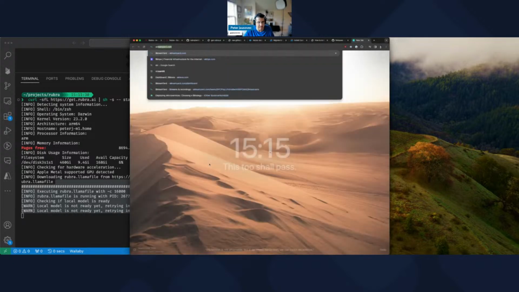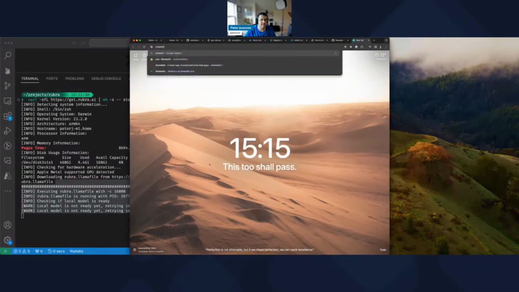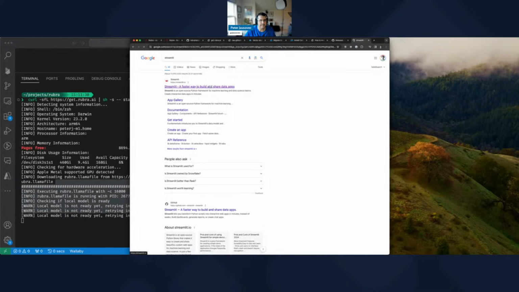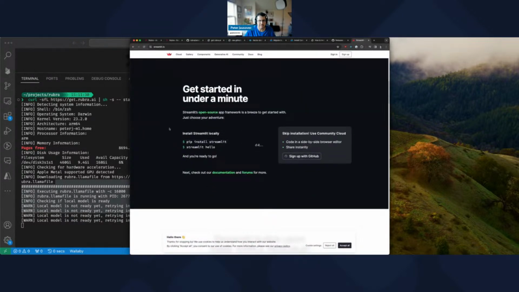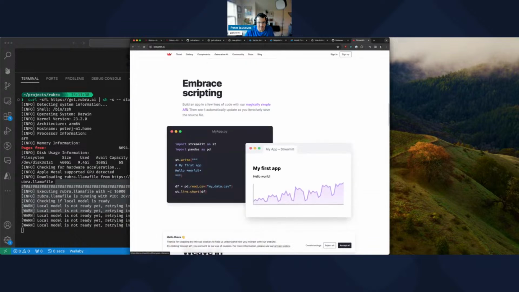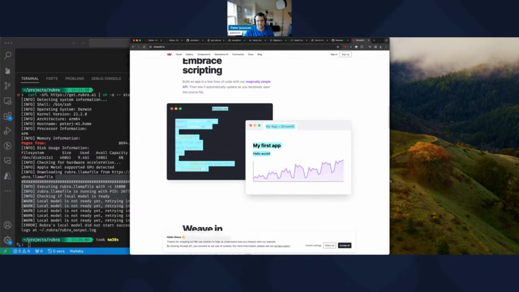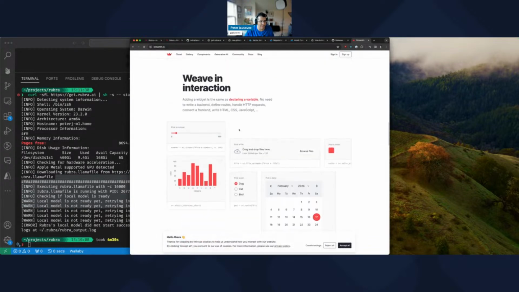So this one is nice if you haven't seen Streamlit. It's easily configurable. It's a Python thing, right? And it basically gives you a quick UI, I guess. That's like this, right? Look at this, right? It creates the UI for you.